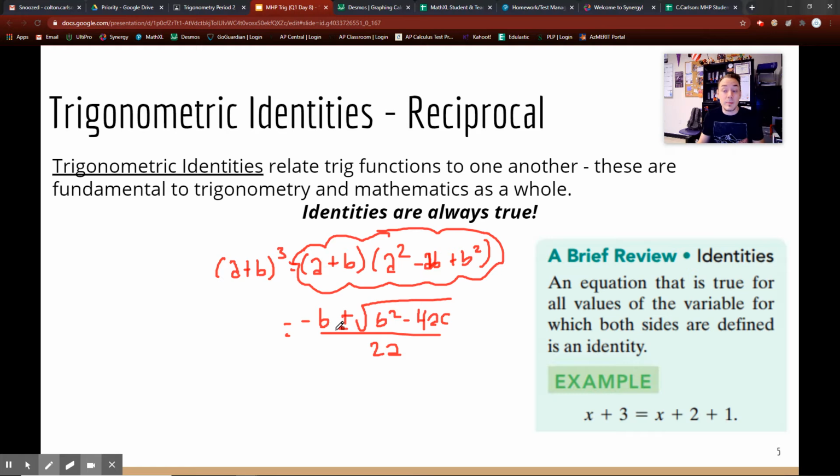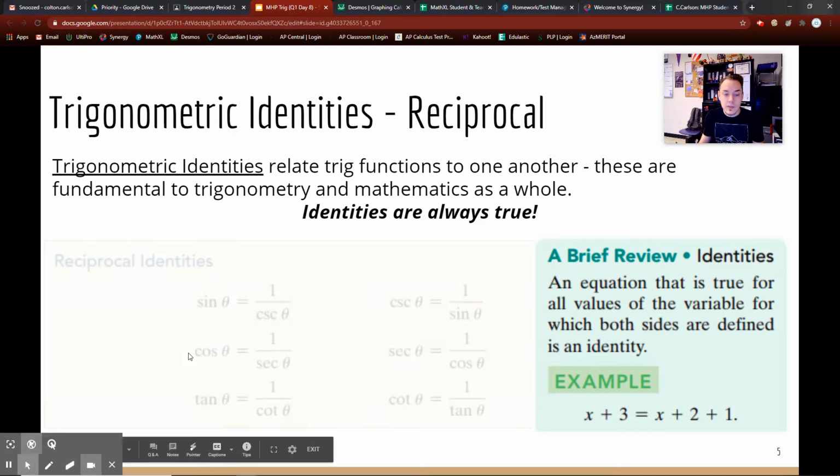This is what we call the, not the Pythagorean theorem, the quadratic formula. The Pythagorean theorem is also another identity. So I'm just giving you all these identities because we call them formulas or theorems, but honestly, they are what we call identities. Okay, so this side really equals that side.